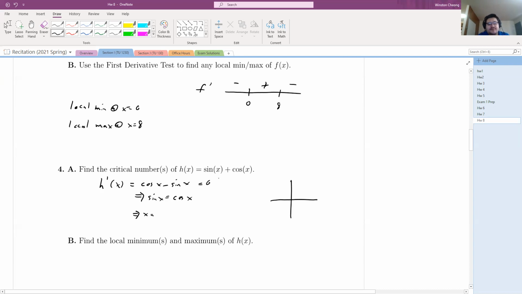Okay. So there should be at least one value that pops to mind, which is the 45-degree angle, because you should know that sine and cosine at a 45-degree angle are both going to be √2/2. So that's the value that should come to mind, which is around here. So that's pi/4. And from that, you can tack on a 2 pi k to that, because revolutions around the circle still get you to the same angle, and so the trig functions will be equal there.